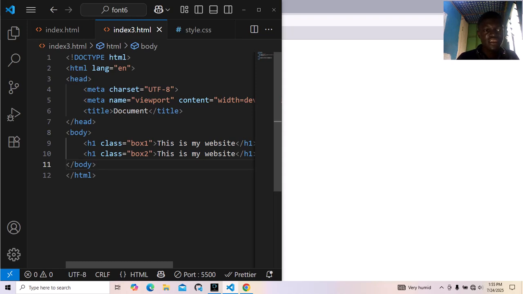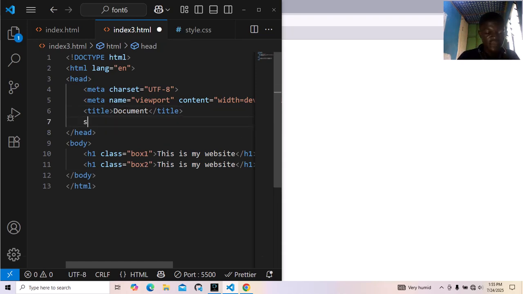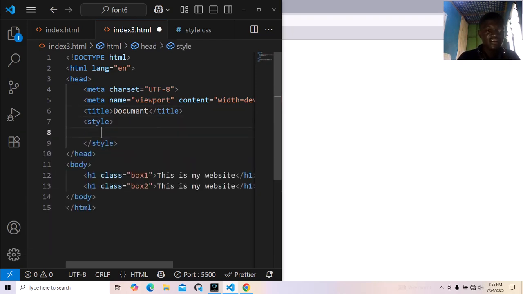This is how it's supposed to be. You go to your head tag. We have header tag and you have head tag. Go to your head tag, and then we type style. CSS simply means cascading style sheet, so we use it in styling our document, giving it color, shapes, placing it well, and making it look attractive to clients.